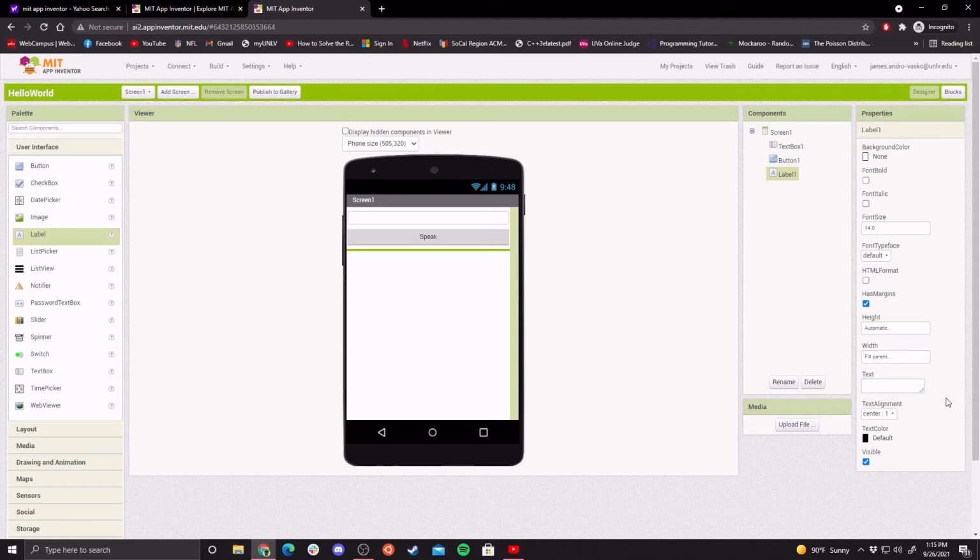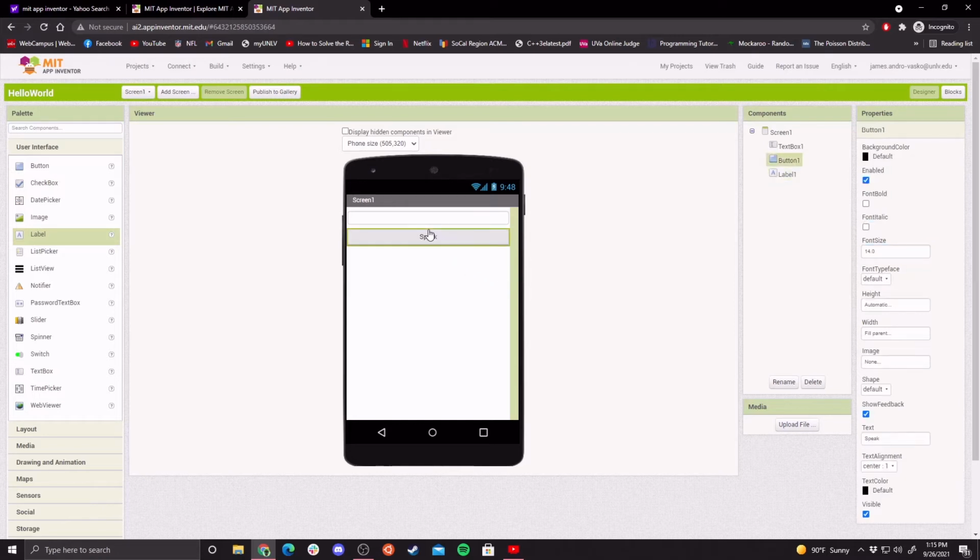And I'm going to possibly set the font size to be a little bit larger, maybe have it around 20. And then for the button, I'm going to also increase the font for it as well by making it also size 20, so it's a little bit larger. Okay, so so far all we did was create our view.